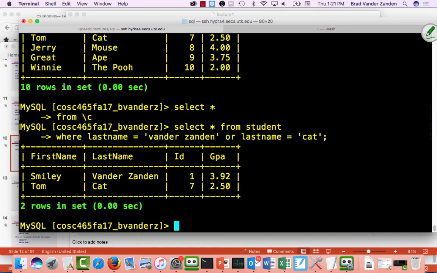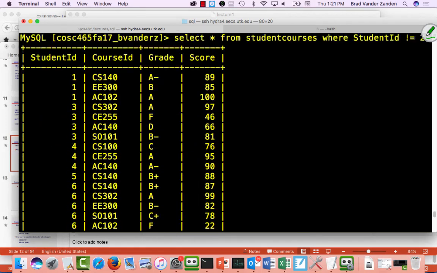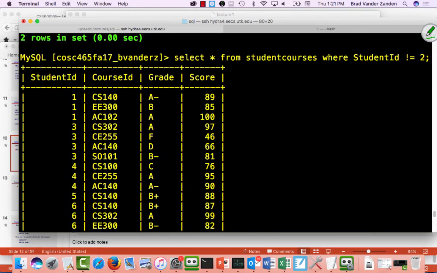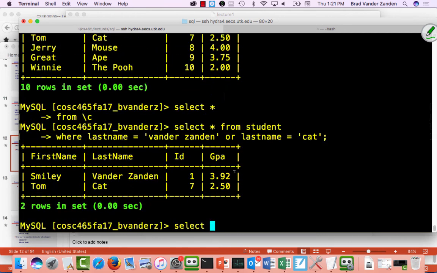Can you do character arithmetic? Can you say I want to look at all grades that are greater than a C plus or something like that? Let's find out. Say we select star from student courses where grade is greater than B. It's not going to give you the result that you think you want.